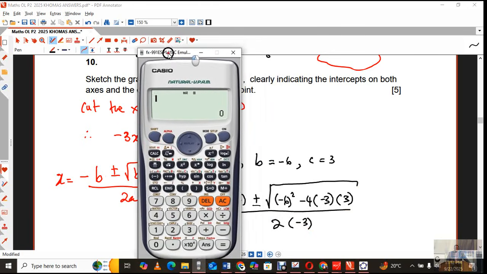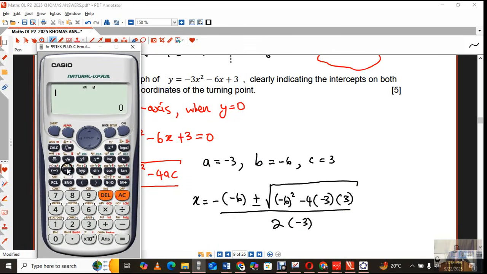Right. If you were to do that on your calculator, let's just clear everything here nicely. This calculator has got so many things. Clear everything. Okay. Right. It's totally up to you. You will be saying negative. Now, the thing about these two negatives, they become a positive, so I can just put plus. So I'm going to put plus, and then I'm going to come back for the minus, okay?